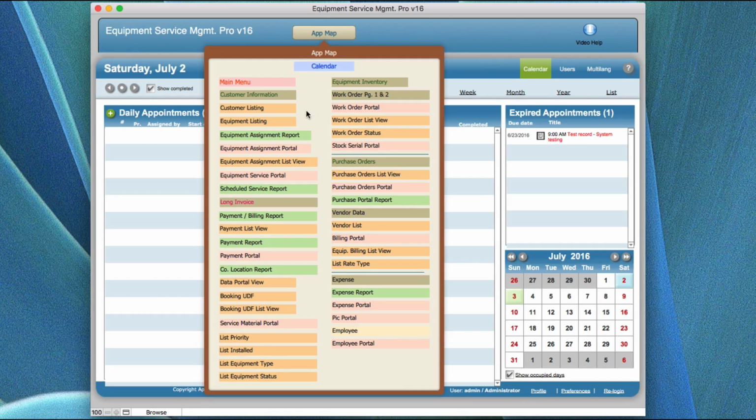The darker, kind of army green things here are main screens, and there aren't that many in the application. This may look like it's a very complex application to use, but it's not. It takes you a very short period of time to acquire the knowledge in order to use this, and of course using the video help is quite obvious. That's where you would start when you're using this application.